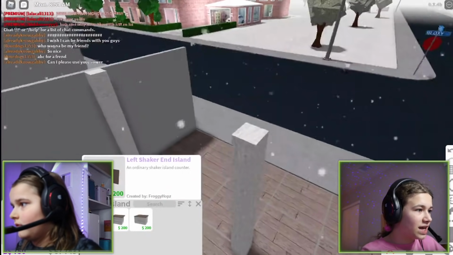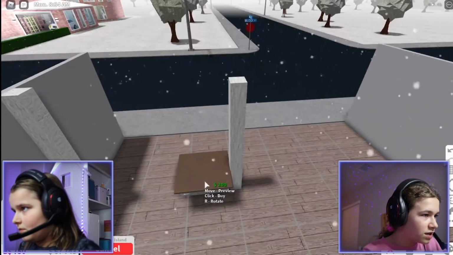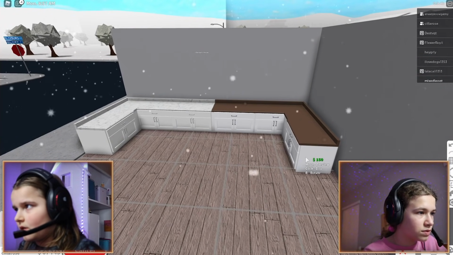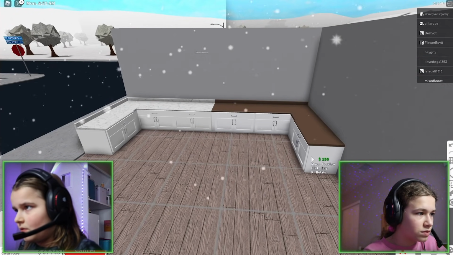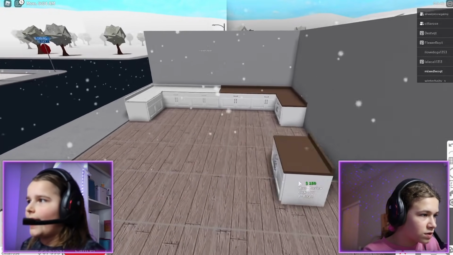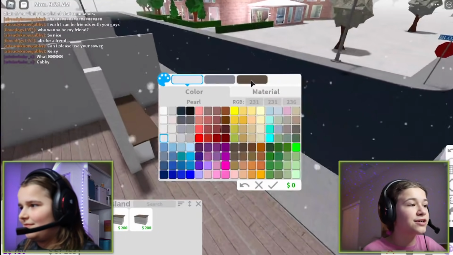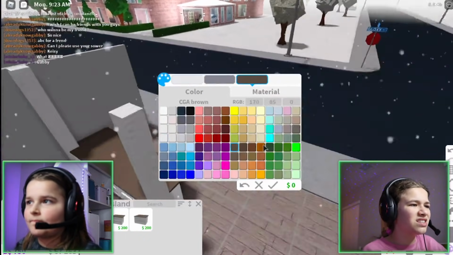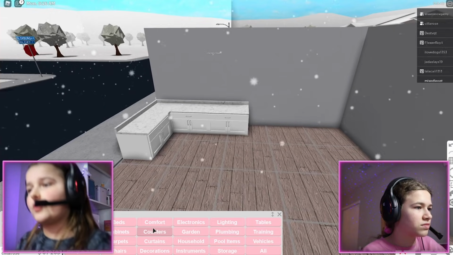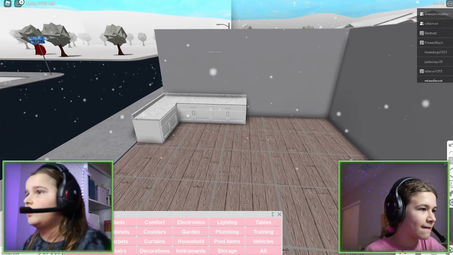All right, so I'm gonna get one of these islands over here. I'm just gonna rotate it, trying to keep it straight. That doesn't look straight. Why does it look like that? There we go. All right, so now working on the way my counters are gonna look. That's actually pretty tough. I'm not sure how I want it to be. I'm going for a modern theme and marble kind of counters. But you can't copy me. Okay, I'll copy you.